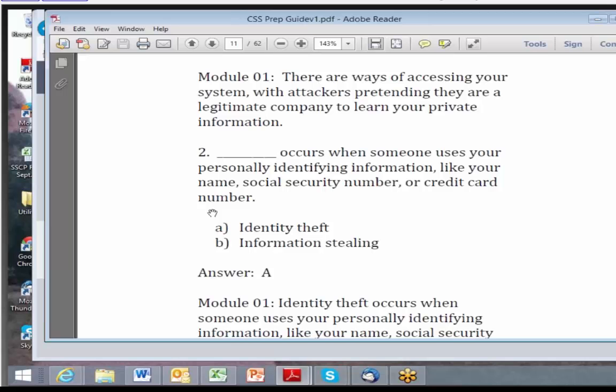And one of the problems, as it appears, with Target, Sally Beauty and Neiman Marcus, was that when they installed the software for their point-of-sale terminals, it appears that they left the vendor-supplied defaults active on it, which the attackers were able to just log in with, because it's not hard to find out what the administrator password is that's used by the vendor on all implementations. So that led, of course, in many cases to identity theft.